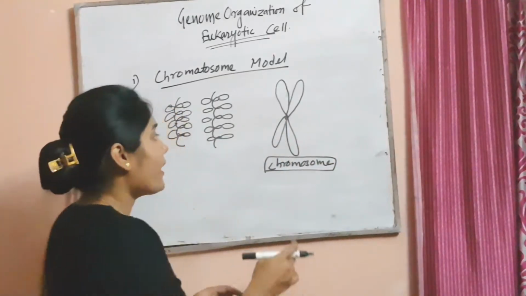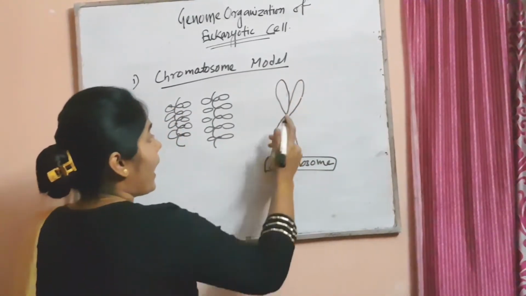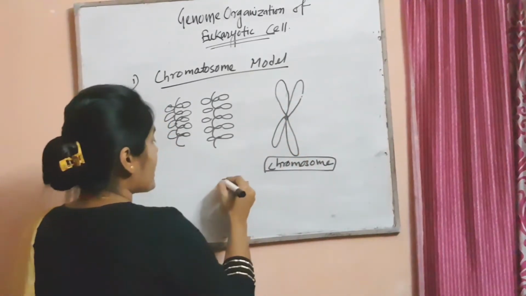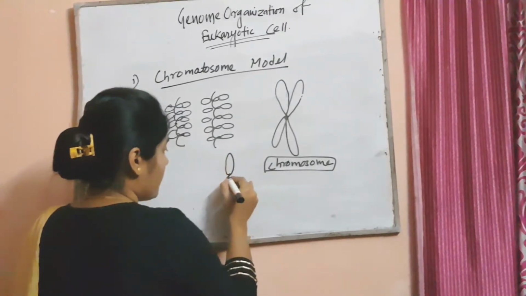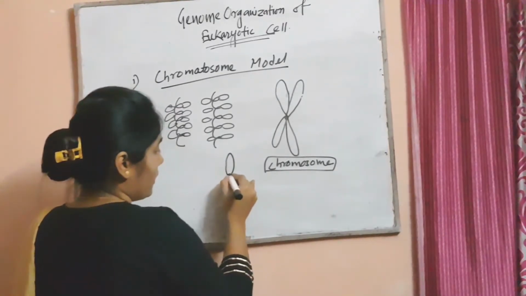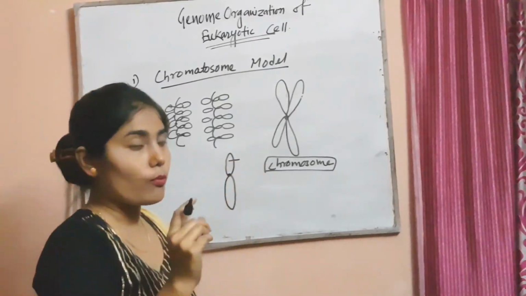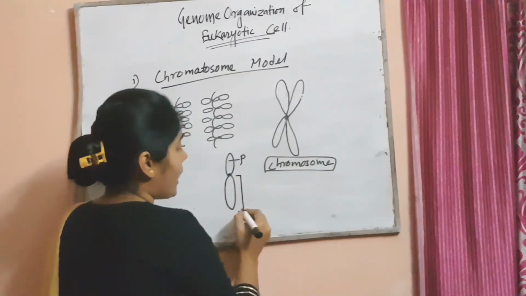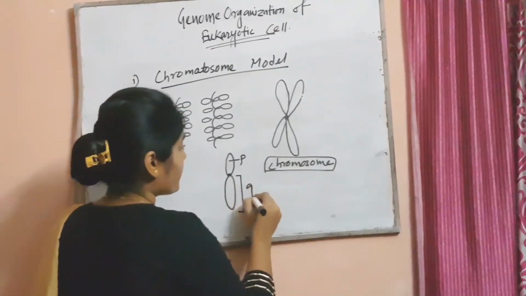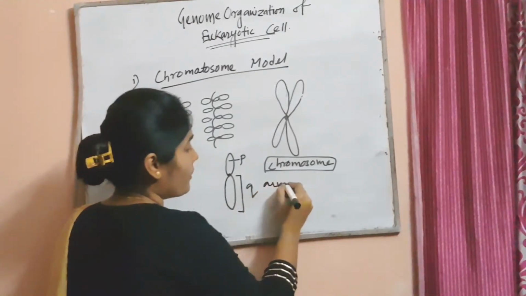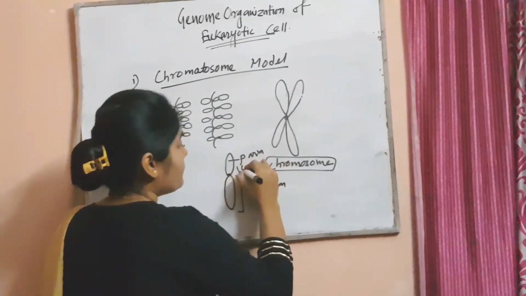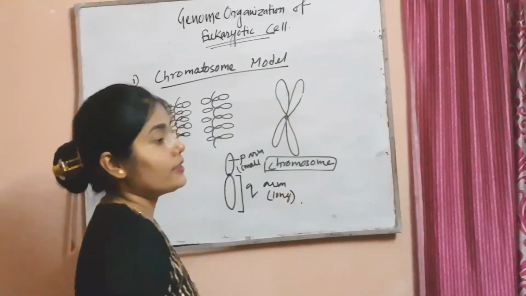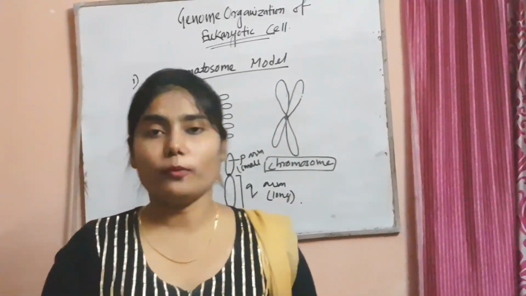This is the most compacted model, where we see this type of chromosome, and both strands are known as sister chromatids. We always have to remember that the chromosome structure is always like that: the upper arm is always small, called the P arm, and the lower arm is always long, which is the Q arm. And that's all about the physical levels of genome organization.